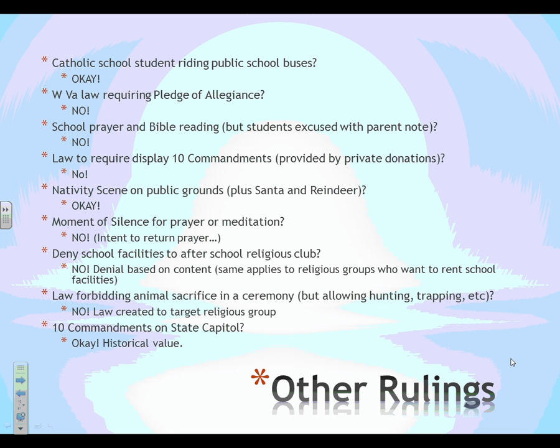And so they passed a law that banned the ritual slaughter of animals, but did not ban hunting or trapping, or even wouldn't have criminalized if you just killed an animal in your backyard for funsies, that wouldn't have been a crime. But doing it in a religious ceremony was not okay. Anyway, the Supreme Court ruled that that law violated the Establishment Clause because the point of the law was clearly to discriminate against this particular religion. If they wanted to just protect the animals, they would have made a much different law, and so therefore that wasn't okay.